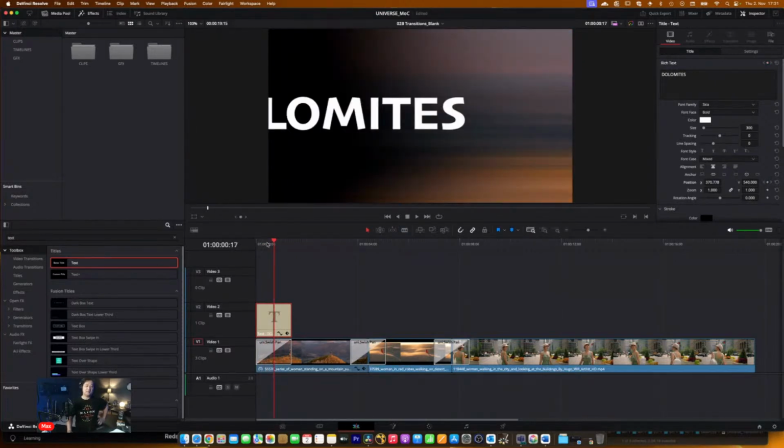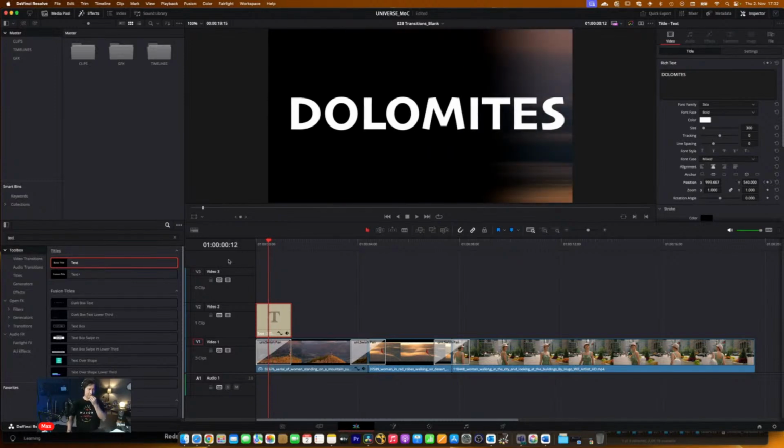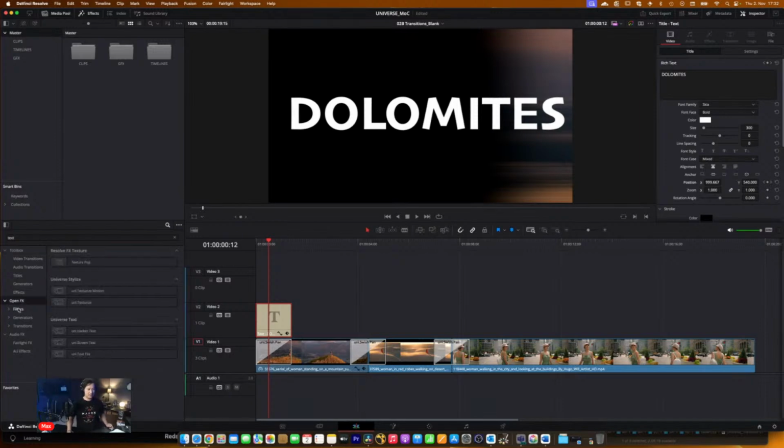So instead of having text looking like this, we can also enrich our text, making it look a little bit better. We can add body to the text, and to do that, we can use one effect inside Universe that is really good for adding character to the text, adding body, thickness, and glassiness to the text: Luster. So we can search for Luster and drag and drop it onto your text.